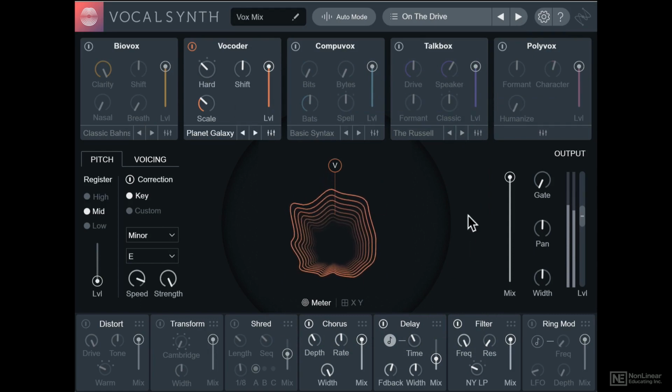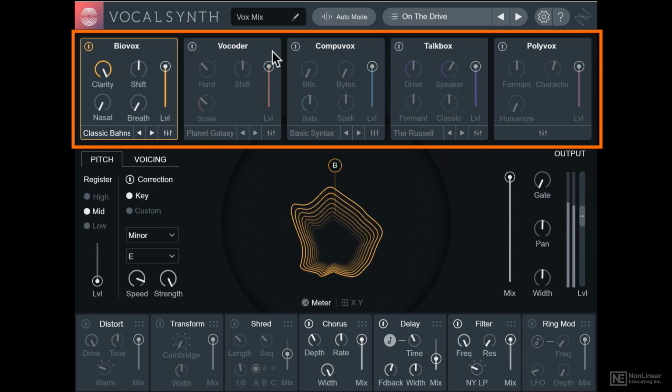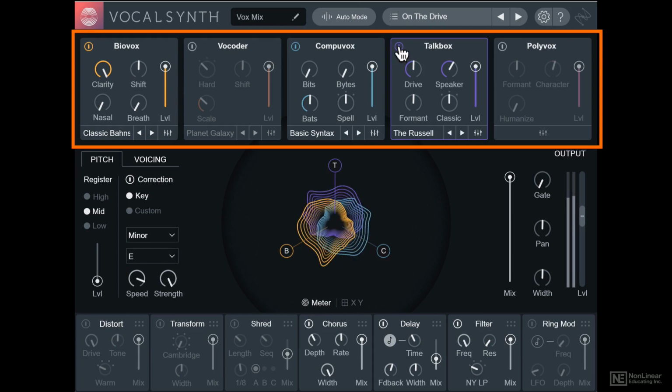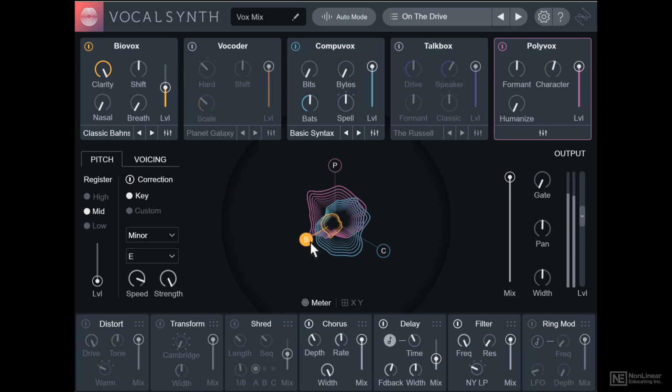Let's look at the main interface now. So now you get five different vocal processing engines. You can turn them on or off individually by clicking here. This middle section shows this cool anemone visualizer, which visualizes each of the five modules. They're all color-coded, and you can click and drag on each of these stems to control the level of each engine. So yes, you can run multiple vocal engines simultaneously.